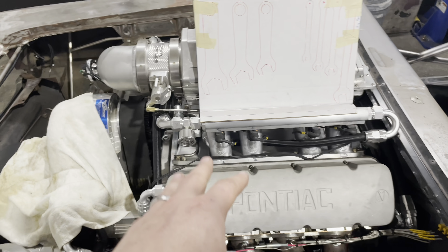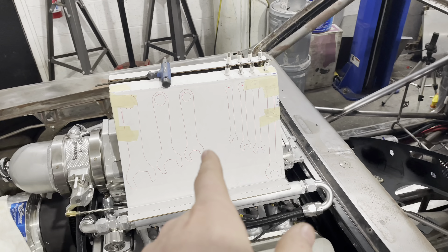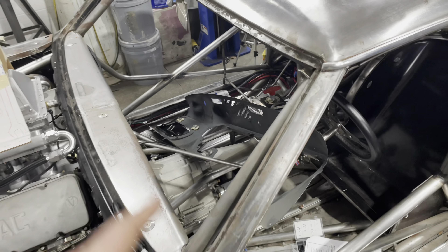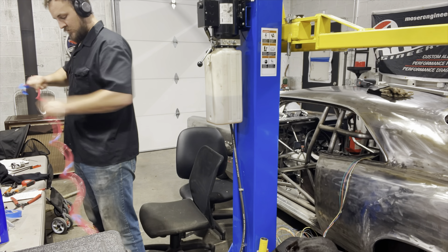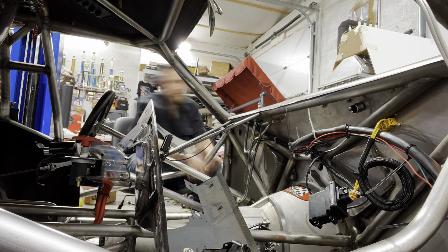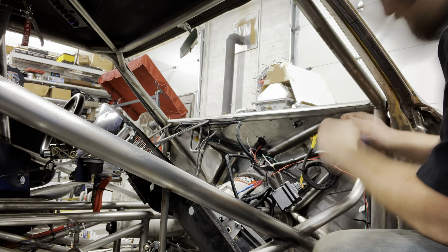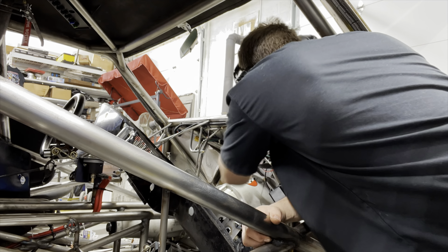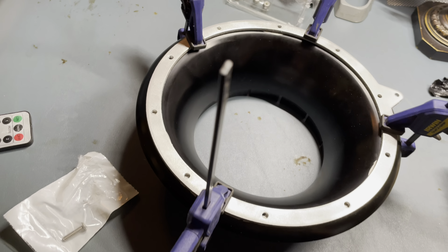We just got the plugs changed out and we're still working on this toolbox, changing different stuff, trying to figure out what we're going to do — it's going to be cool. I've got the dash pulled out, sitting on the side. We got some wiring to work on and we've got to get the headlights and all that stuff hooked up. Now I need to make up my own harness to go from the firewall to the control panel. I already had an original OEM style headlight harness from Ames Performance, but that only got me to the firewall. So I had to extend it from the bulkhead connector all the way to the control panel box — I'm running those wires and cleaning stuff up now, which is a great time with the dash off.